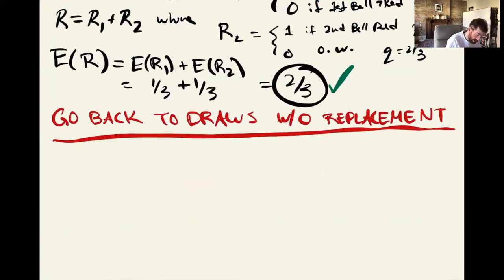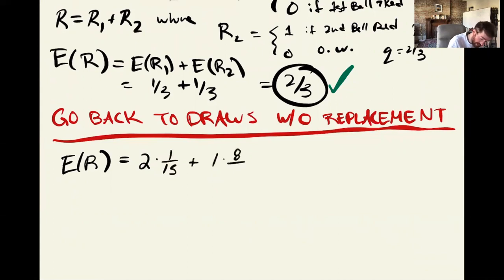And so again, if we compute the expectation of R by definition, this expected number of red balls, well, let's see. So we had the probability of 2 red balls was 1/15, and the probability of 1 red ball was 8/15. And then plus 0 times the 6/15 probability of 0 red balls. But it doesn't matter what that is for expectation, because 0 times anything is 0. So what do we have here? We have 10 over 15, which also equals 2/3.